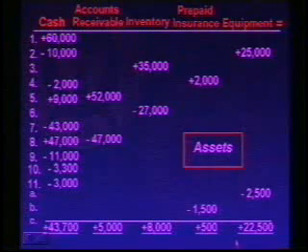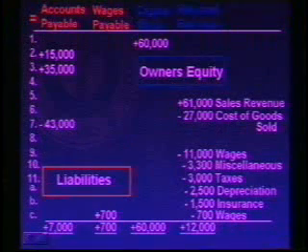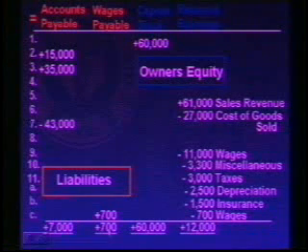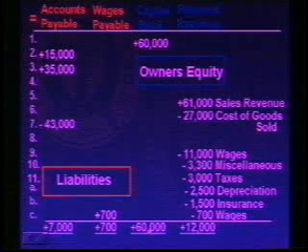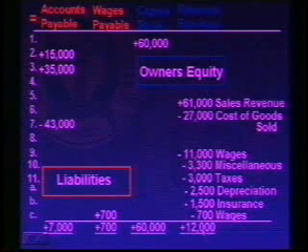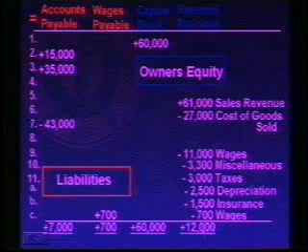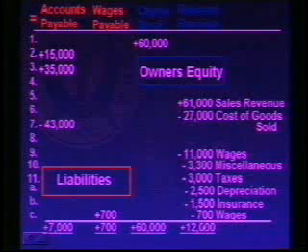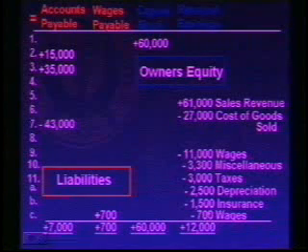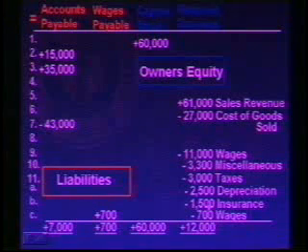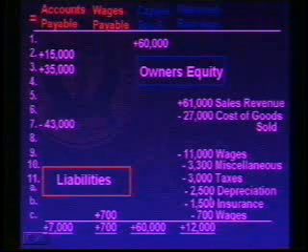But again, we have all these. On the liability side, we still owe $7,000 in accounts payable. We owe $700 to our employees in the second year. $60,000 was the amount of cash, and retained earnings netted out of 12. So from a retained earnings perspective, for the second year, the beginning balance starts at what? At $12,000. Then we add in this year's net income, subtract out this year's dividends declared to give us this year's ending balance in retained earnings.